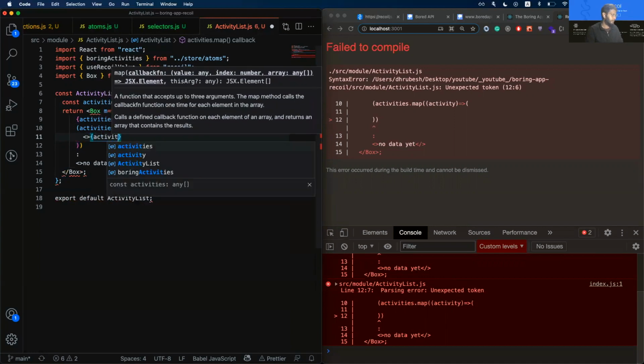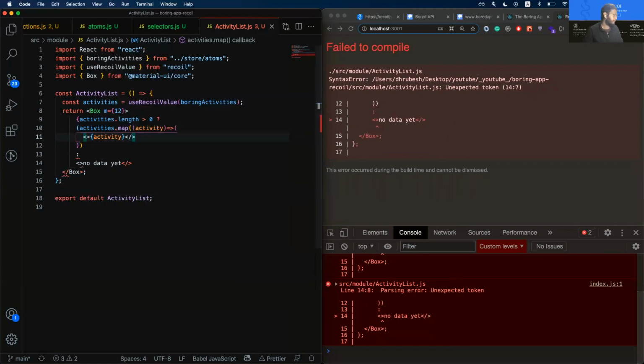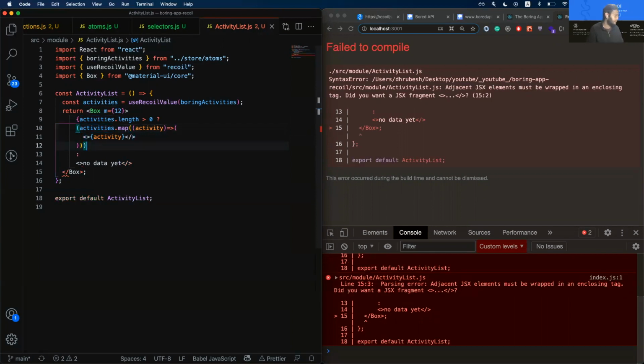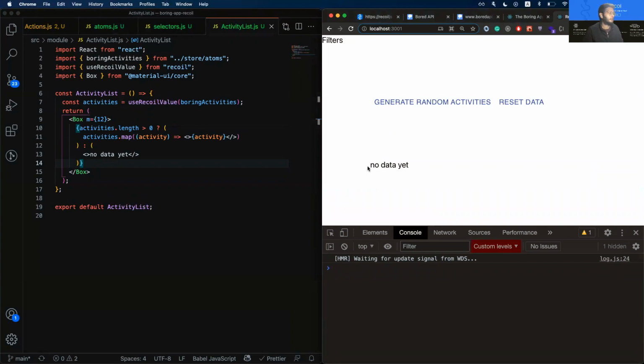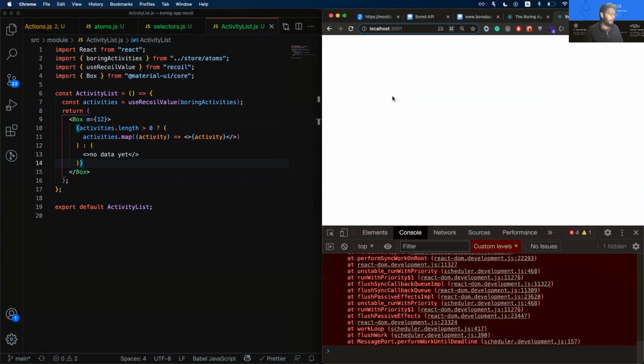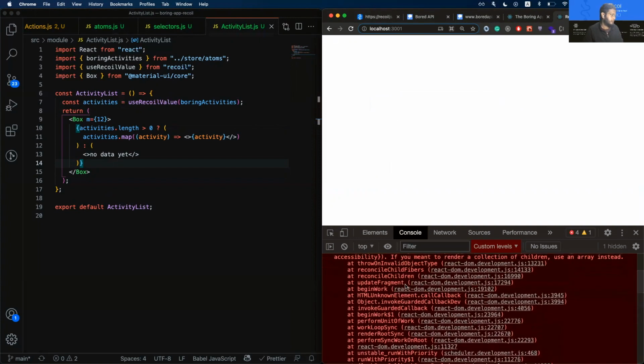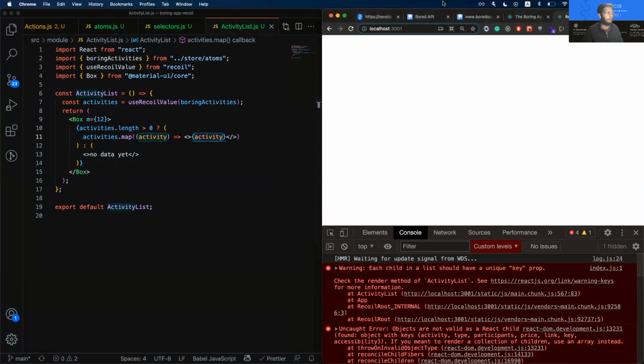I think there's some issue with the indentation. Okay, I'm supposed to close this. Yeah. So it says no data yet, and when I click on it, oh, this is supposed to be an object, right?